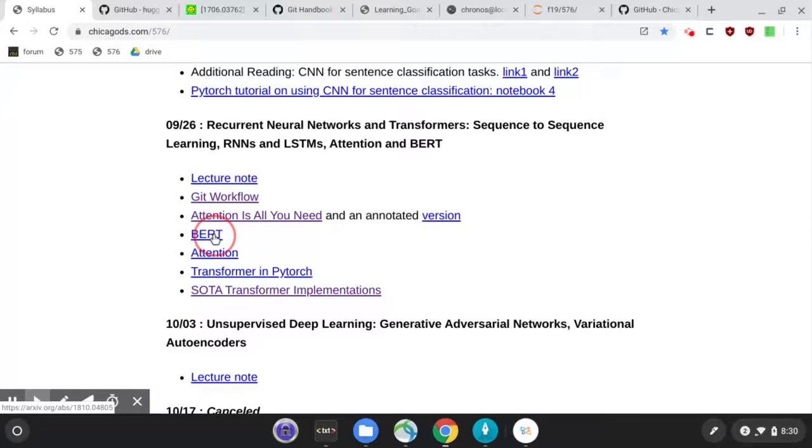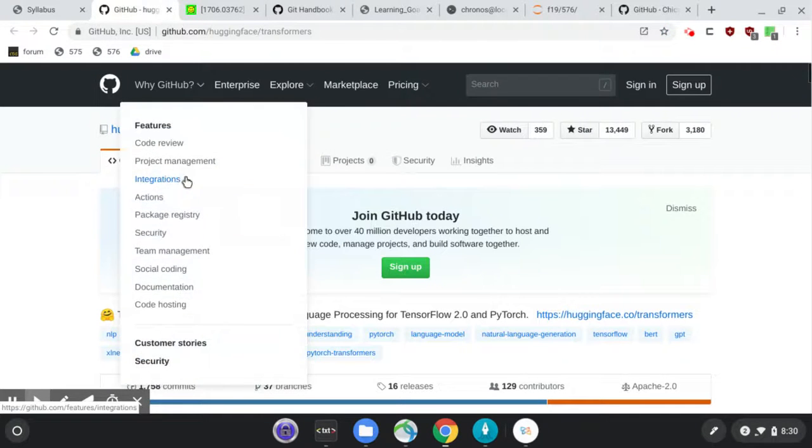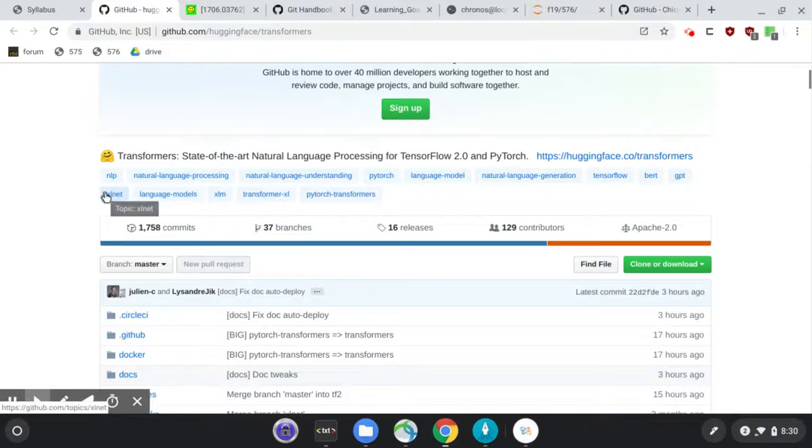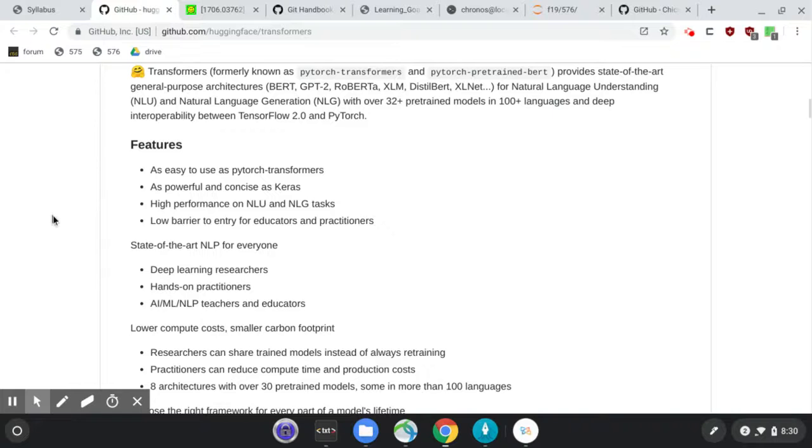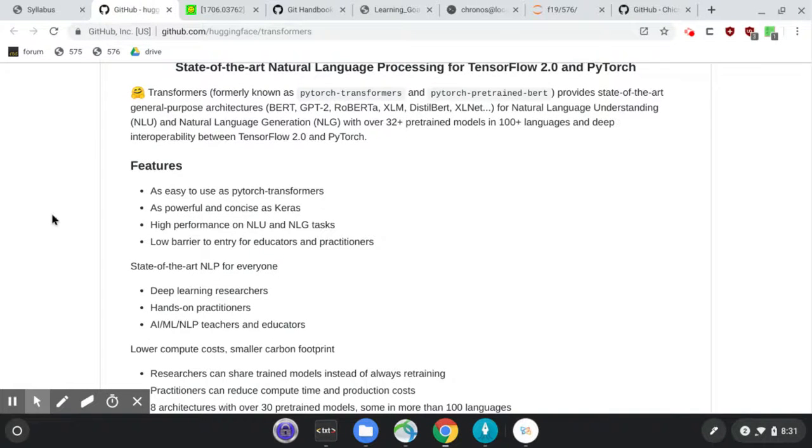It's again a way to solve the language modeling problem, and it's a completely different way than LSTMs. That's why we are talking about it. Many of the subsequent really good NLP solutions, which are state of the art, are based on this paper and its extensions, like BERT and variations. In fact, here is the link that I was just discussing with somebody. It says transformers, state of the art natural language processing, TensorFlow and PyTorch. Basically, we'll understand what transformers are today, but not all these other models.